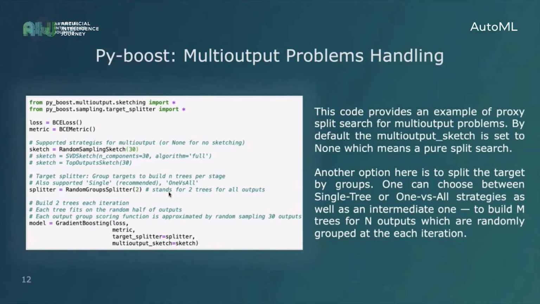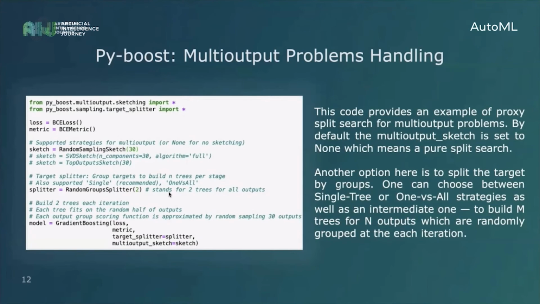Two of these strategies, single tree and one versus all, are like edge conditions. And for your task and for your data set, it is not obligatory that one of these strategies will be optimal. It might be optimal to build 5 trees per 100 classes, where the groups for which a single tree per iteration is built can be grouped separately.